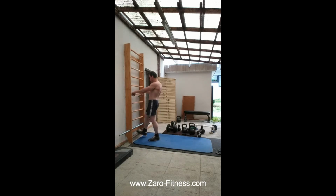But for example, if I start with something very easy like that, almost anybody can do it, and then if I switch grade and go lower, I change the exercise and make it more difficult. So for example, I do it from here, that's similar, but then I move lower and now it starts to give a different feeling. Now, of course, it's more intense, and if I go even lower from here, well, now I can tell you that it's pretty intense. All right, so this is one example, there are thousands.